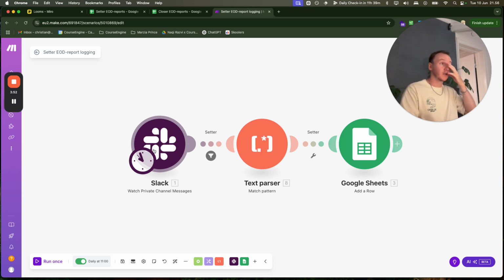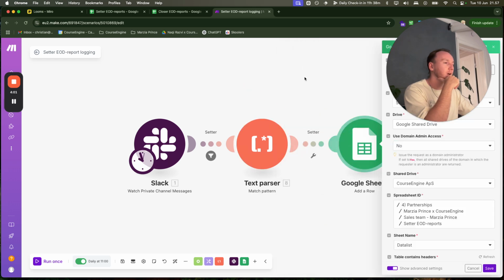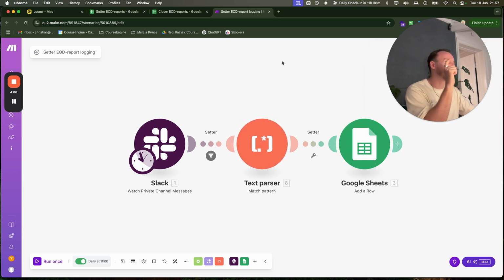Sorry, my eyes are itching like hell. And then it gets parsed, and then it gets added in as a sheet. I actually don't know how to set this up. I haven't been the one that set it up, but it gets parsed like this. So it's getting coded or mapped into the correct spots and sheets. That's basically how it works.